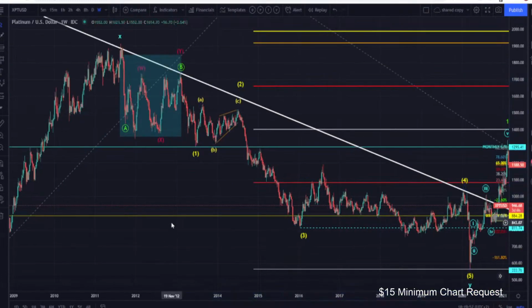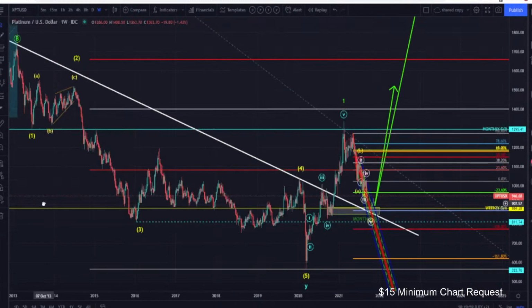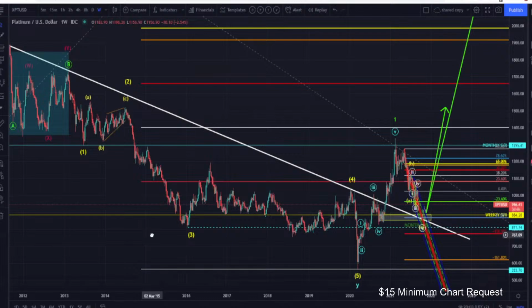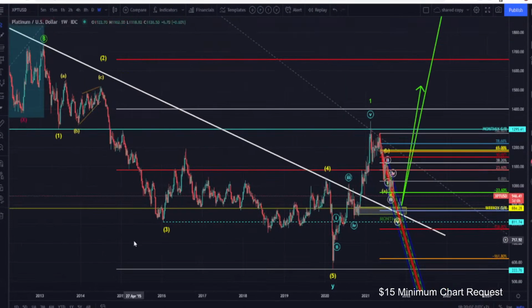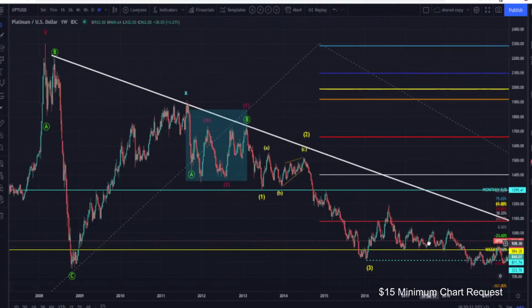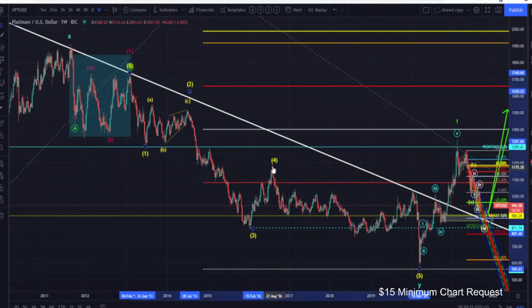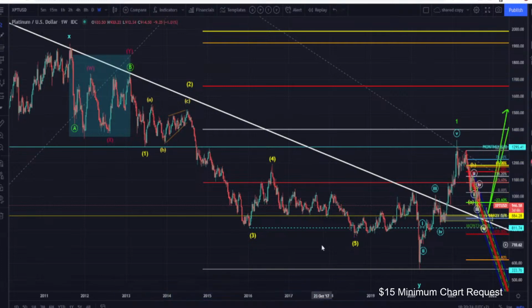Down for the 3. It looks like that might be the 1.618. So 3. Now we get this, which is ugly, and this is not easy. So at this point here, you might have thought 3, 4. You might have thought it was done. Very high probability that bulls got stopped out here, because it would have been very easy at that time to think this. Very easy. Well, I'm getting a choppy start to it. Well, then you get that.